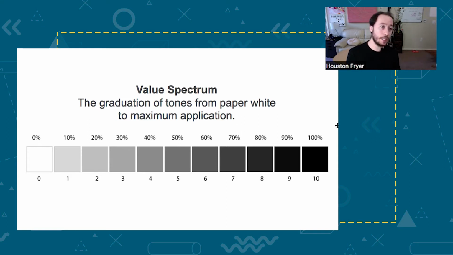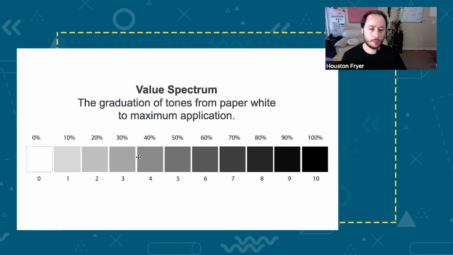A 4B can get much darker. I think a 4H would tap out right around number 4. So I will refer to lightness or darkness values when we do these demos as numbers. I'll point at something and ask someone, what number is this? Is this like a number 3, or a number 6, or a 10 or a 0? Like, where is it? Is it in the middle? Is it at the end? Is it at the beginning?